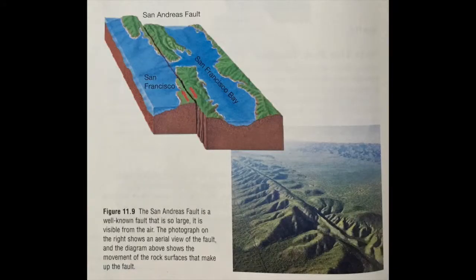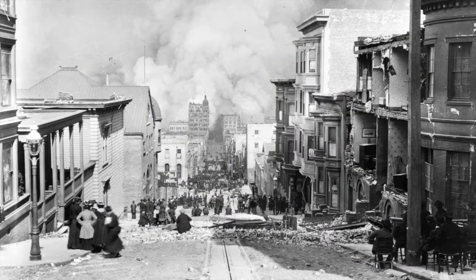Sometimes the rocks in Earth's crust are too brittle to fold. When pressure is exerted on them, they break, forming a fault. Many different kinds of faults are created when the rock is too brittle to bend. As you know, the best known example of a fault is the San Andreas Fault in California.